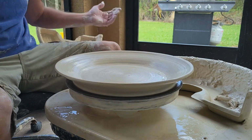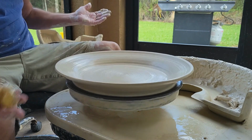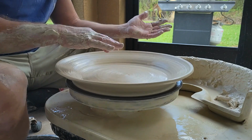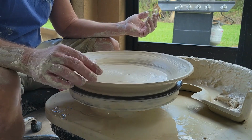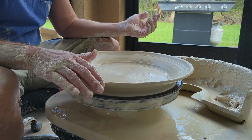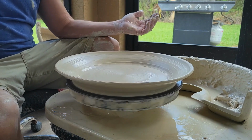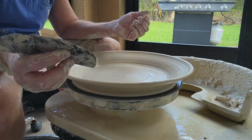Another style platter that sells really well. Open it out. You can also use these for wall hangings. If you finish it beautifully, it can be put up on a wall and it'll look gorgeous. So all I have left to do really is let it stiffen up a little bit. For this one, because I've laid it out, if I wanted to decorate this inside edge at all, I would wait till it dried a bit. I'd probably come back in an hour and do it.